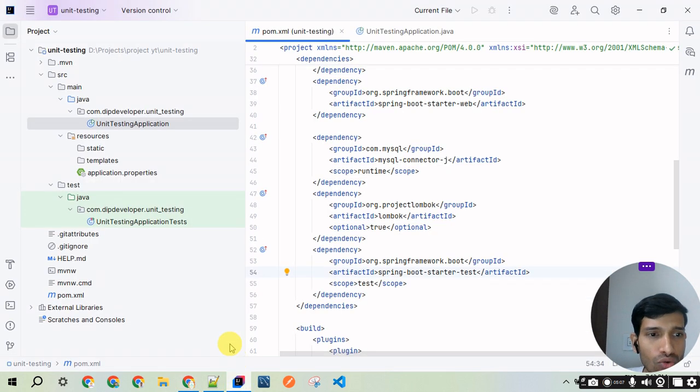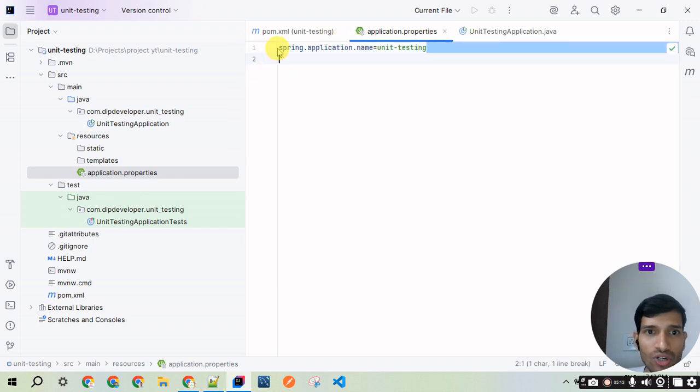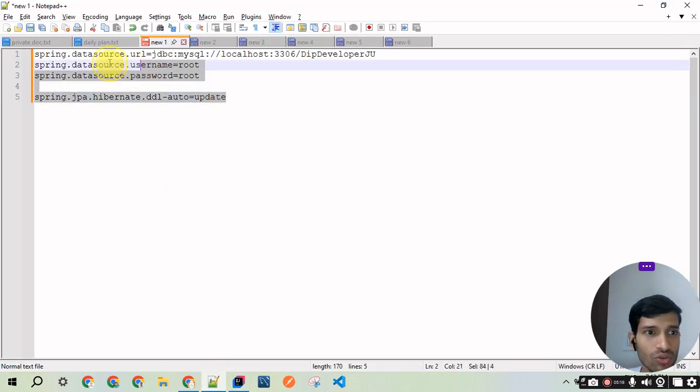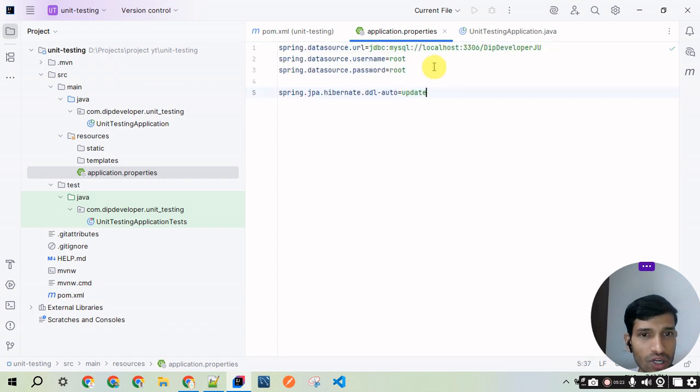To do the project setup, we need to connect this application with MySQL. For that we have a properties file, so I will be adding this properties file. I have already added it, where we have the MySQL URL, password, username, and Hibernate DDL auto.